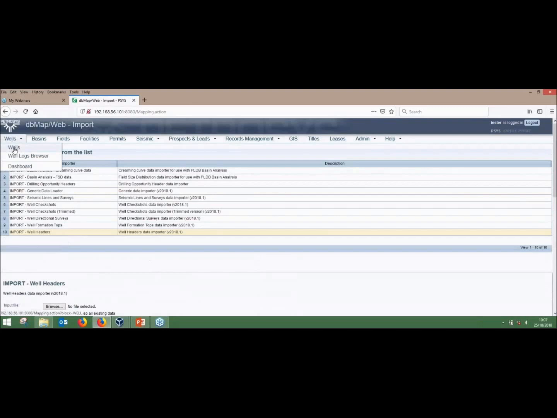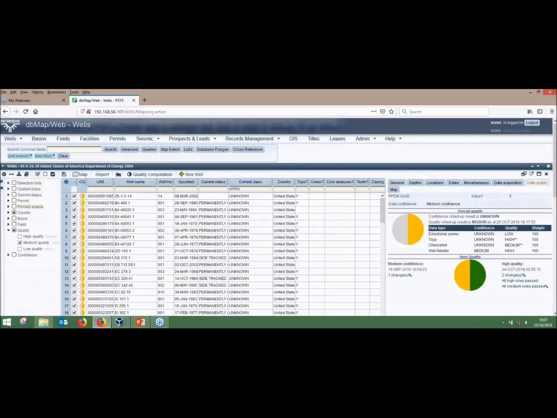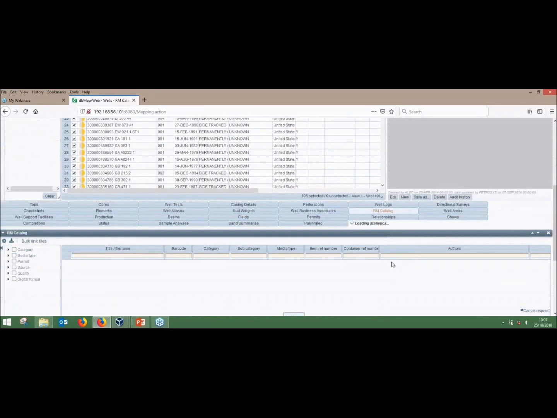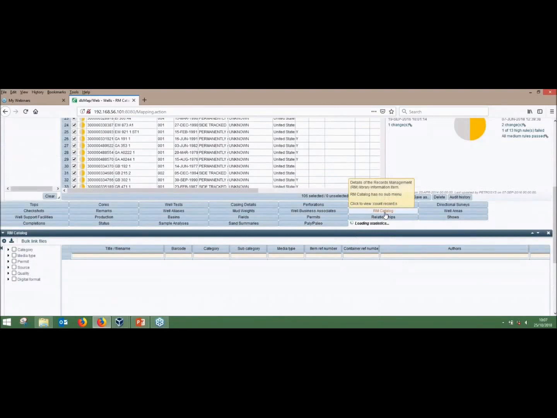Okay, so just one final view, which I didn't show you with the wells. When I select a well, go to this one here. It's just refreshing. We have the option here on the records management side that we can either load logs data into our system, and at the moment we load LAS data, whereas with the records management piece, we would be cataloging all of the external files, be they LAS, LIS, or DLIS.